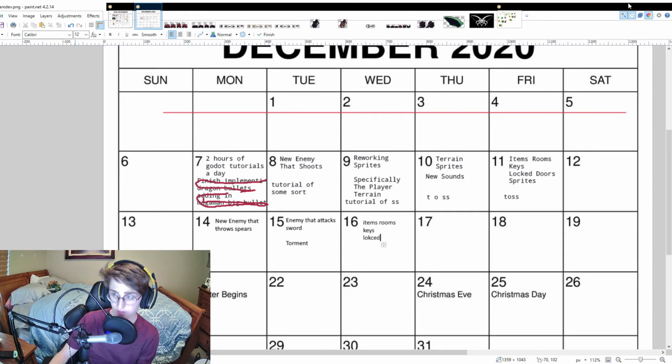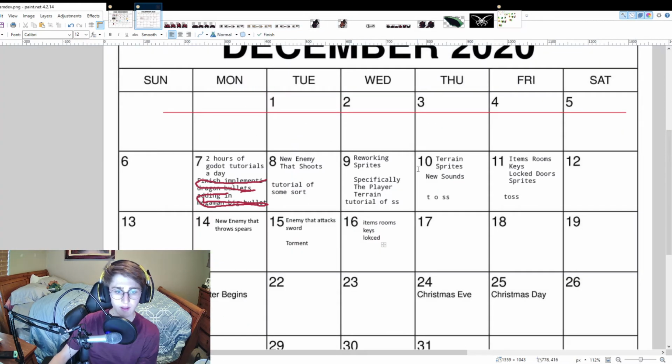Item rooms, keys, locked doors, and I said sprites, so I was assuming I was going to do something else that day. I guess the sprites for those items, okay? Honestly, it doesn't seem like it would take a lot of time to do.